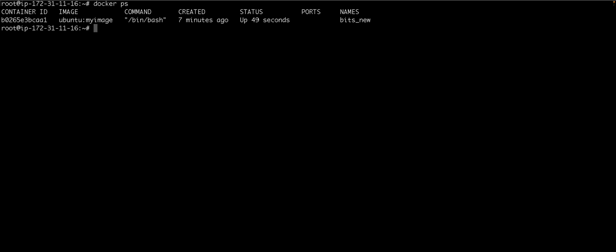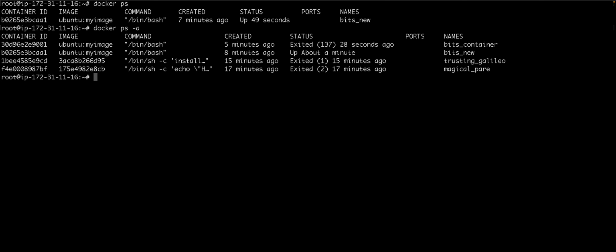See, it won't be visible. And now we'll delete the containers which are in the killed state. So how to check: docker ps -a, and docker rm and the name of the containers.